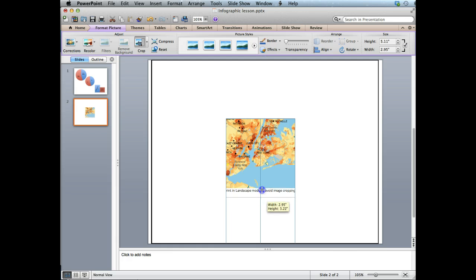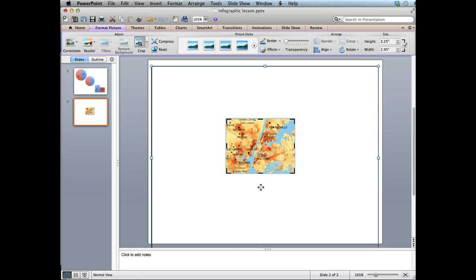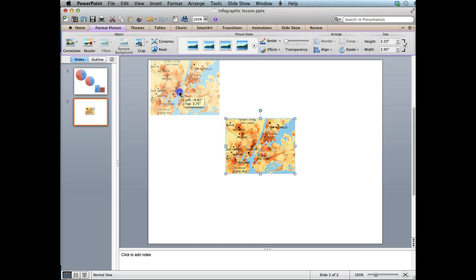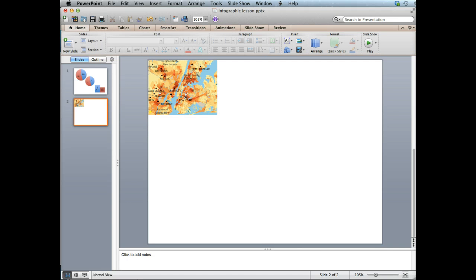So this is one of the simple ways that you can bring the Social Explorer map into PowerPoint. And then just click outside of that whole area and you can move it to where you need to. Okay, so that's Social Explorer.